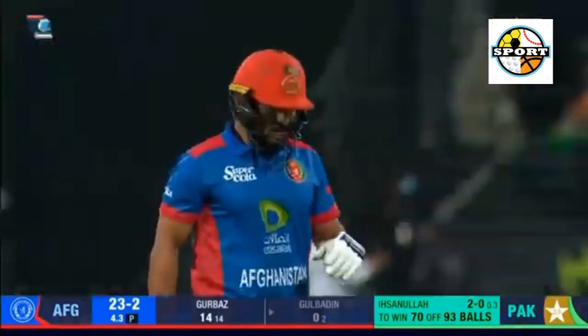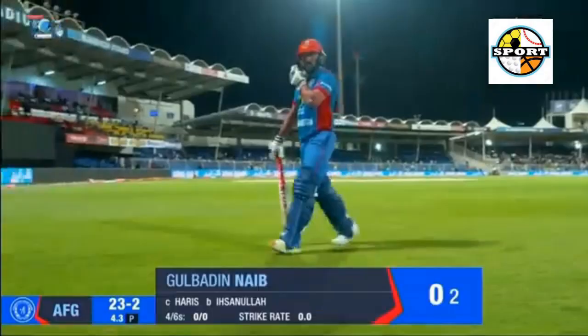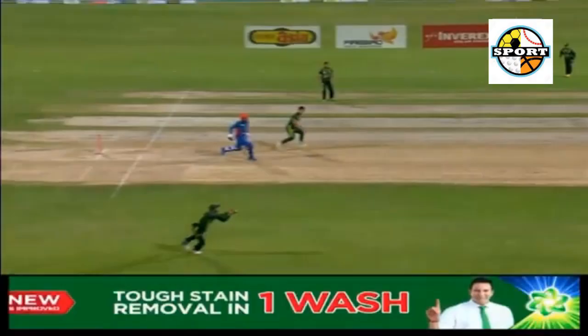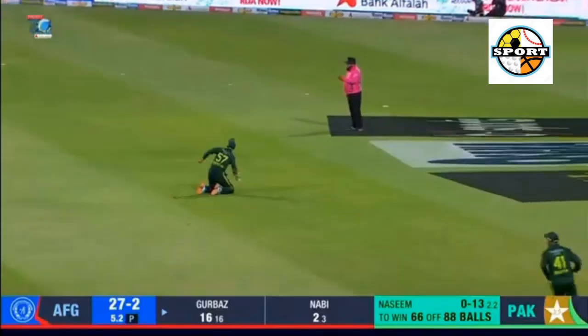14.1 Shadab Khan to Najibullah, 4, fuller length delivery well wide outside off and has been biffed down the ground for a 4. Was a delivery which gave the batter some room and was put away. 15.2 Hamim Khan to Nabi, 4, fuller length delivery, onto the pads, Nabi clips the ball away uppishly and sends it behind square for a 4. The dive from the man at deep square didn't help.